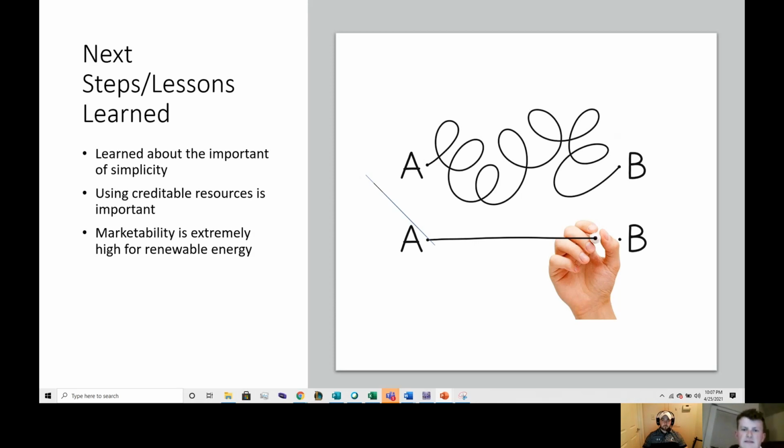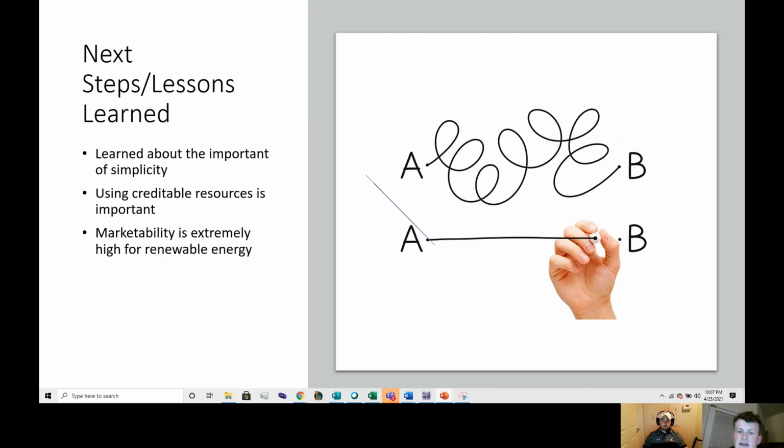So for our next steps and lessons learned, there aren't too many next steps because we actually did reach our desired outcome. But for our lessons learned, we learned that simplicity is very important. This design, as you could see, was just a couple steps, and it was very easy to implement each step in an orderly fashion to get our desired outcome. Next lesson that we learned was to use credible resources.